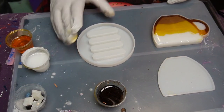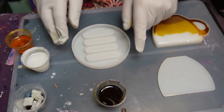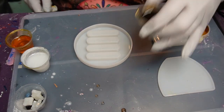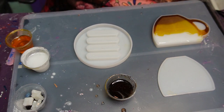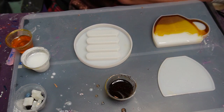Now I'm going to do the same thing with the coaster holder. One thing I want to note is these things that are raised up, you do not want to cover those. That's going to be where you put your coaster to hold for decoration.